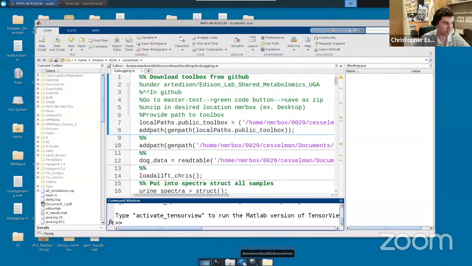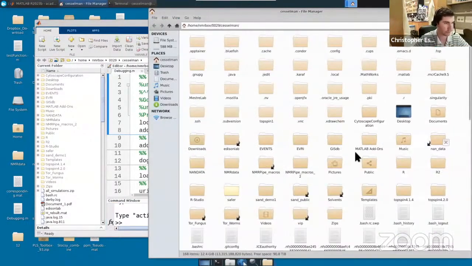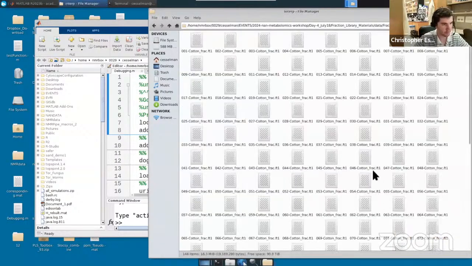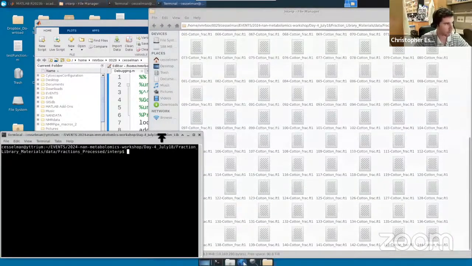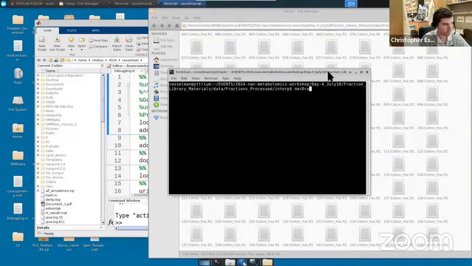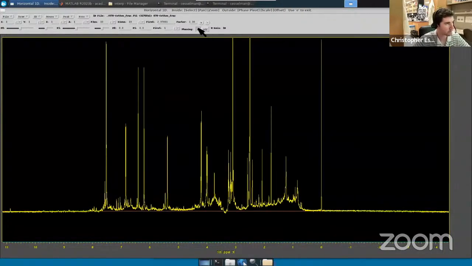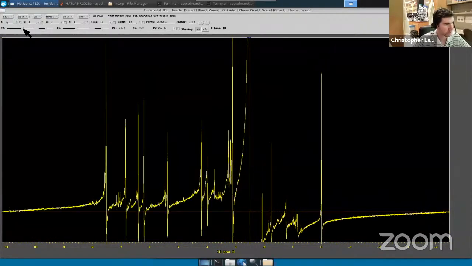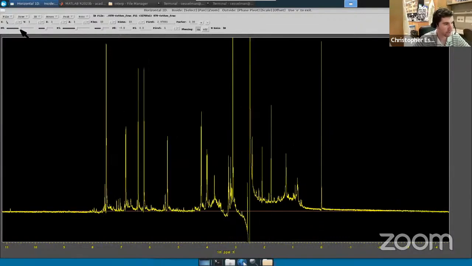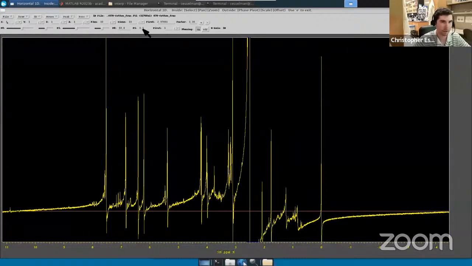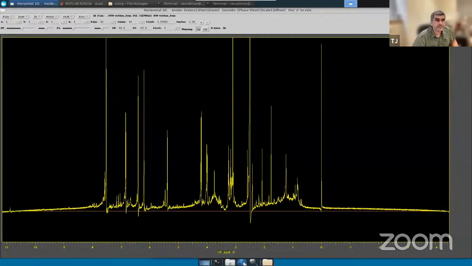So to do that, you can just open up NMR draw. Let me go through a quick demo here. I go back to events here, and let me go to this enter folder. Okay, I'm going to make this my working directory again, and I can just type the command NMR draw like this. And so this is the first spectrum, for example. If I wanted to, say this wasn't phased well, I could see what phasing we need by using these sliders here, so that the phasing is good. And then you would just input into that meta.tab file the phasing that you want, located here. Does that make sense? Yeah, thanks.